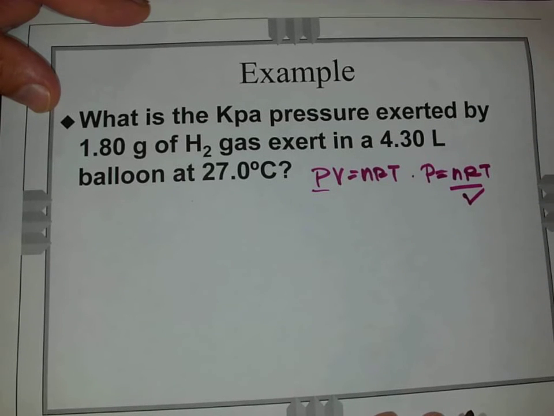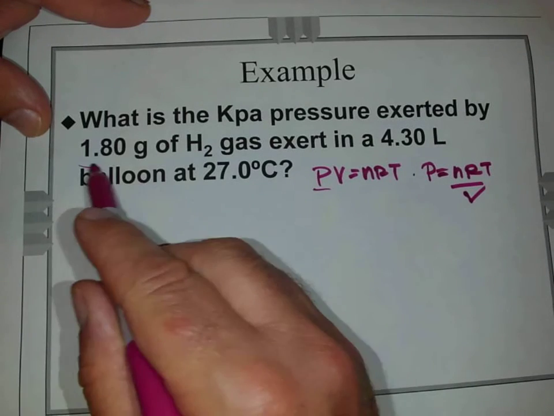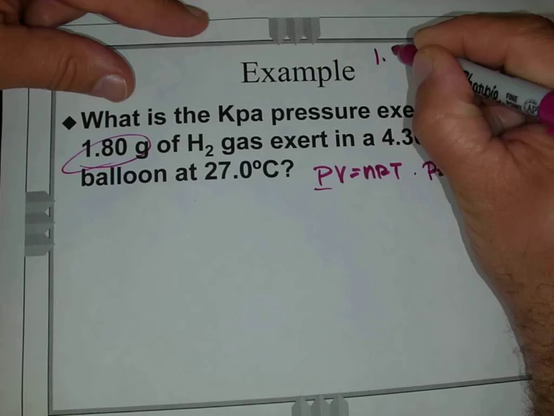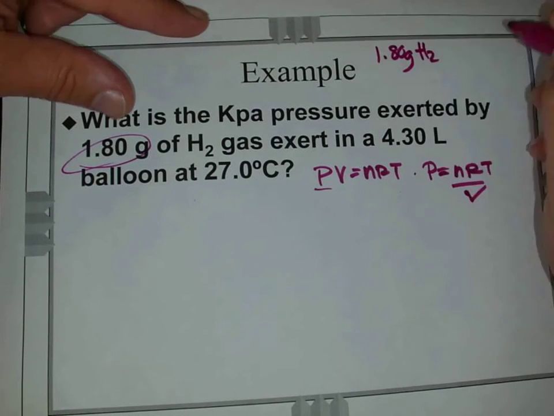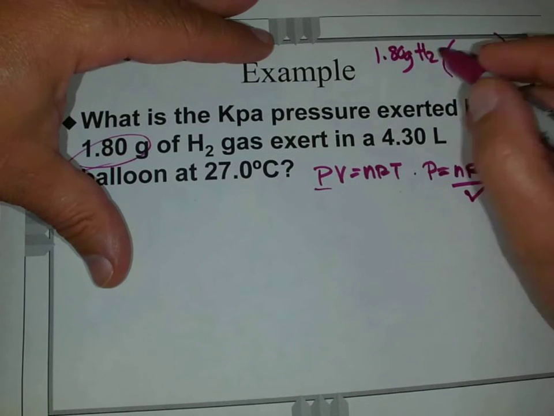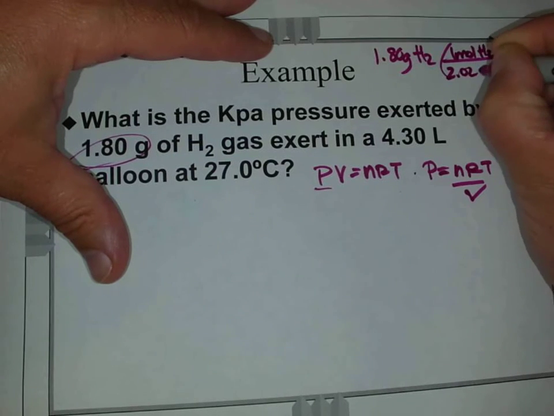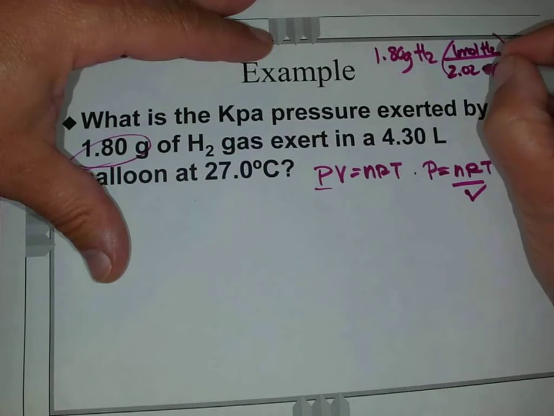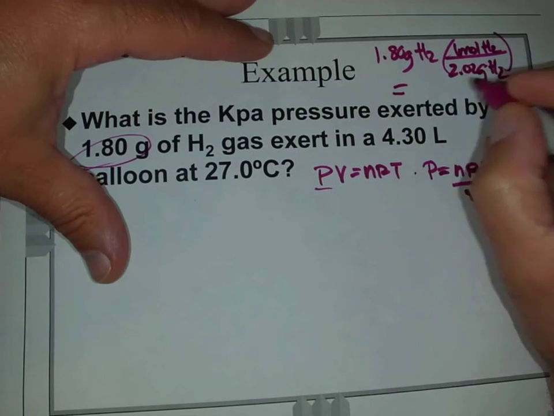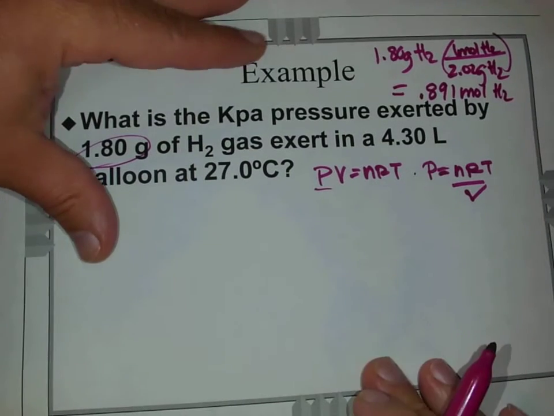divided by V. Okay. So we have to do a couple conversions here because we're in grams and we have to convert that to moles. So if I have 0.180 grams of diatomic hydrogen, again, we should understand that to go from grams into moles, we divide by the molar mass. I'm going to use 101.1 just to make things simpler for right now. All right, and that should give us, I believe, 0.891 moles of H2 at 3 sig figs.